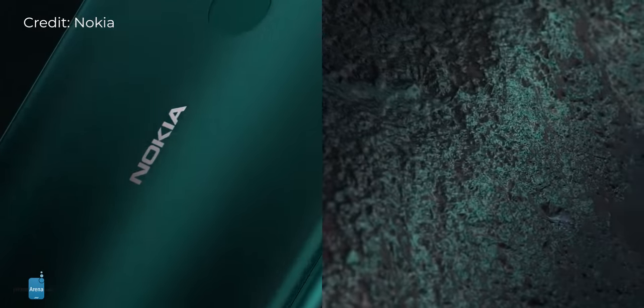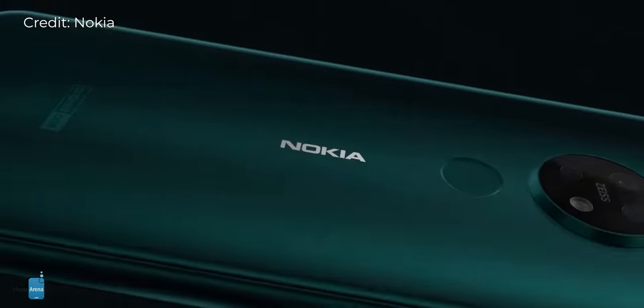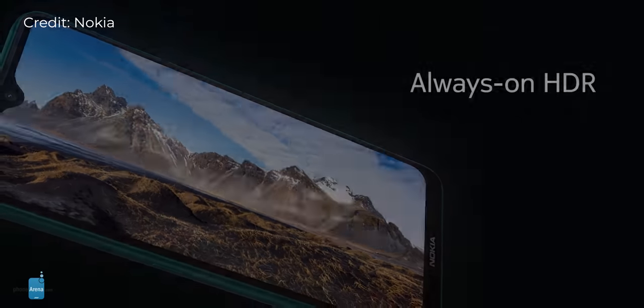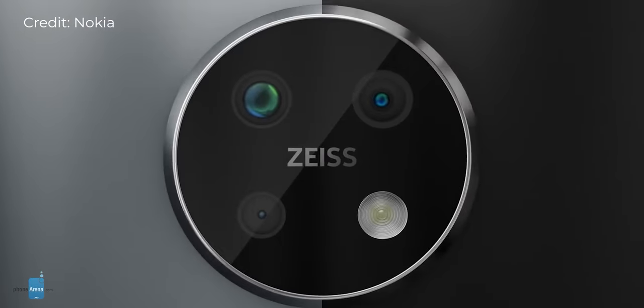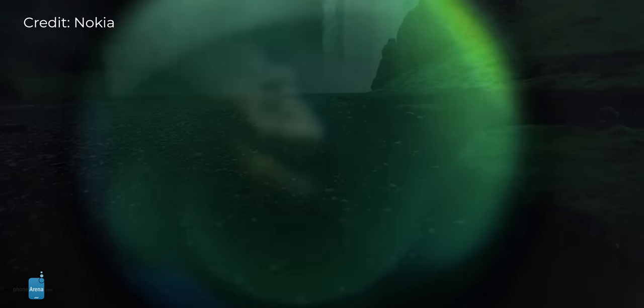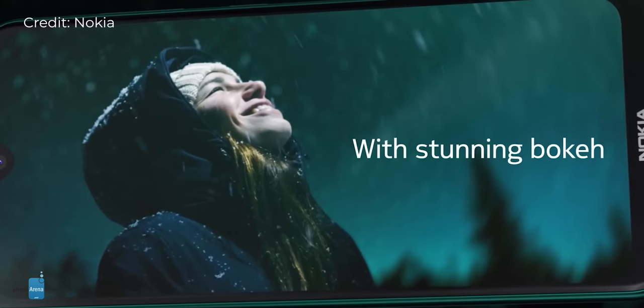Next on our list comes the Nokia 7.2. A Nokia phone in 2019 might actually be a great idea. This budget Nokia has surprisingly good looks for a device of this price and features a clean version of Android. Battery life is solid, it has a sharp good-looking screen, and it comes with a whopping 128 gigs of onboard storage plus a dedicated Google Assistant button. It's not the perfect phone though — it will sometimes stutter a bit, and if you value a great camera it doesn't quite cut it.